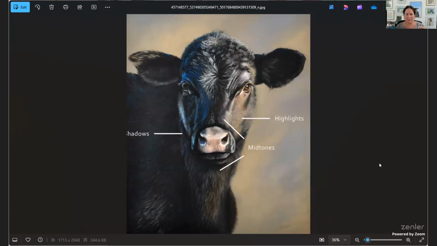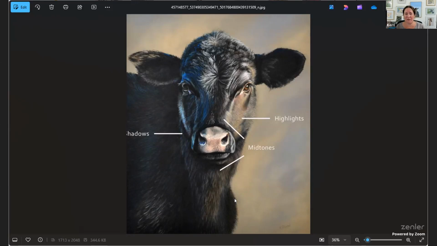This was a painting I did of one of our cows, and it was early morning. So the sun was just rising, and she was just staring at me. Normally they just look black, but as the sun was hitting her, there was such a brown to her fur or her hair on that right-hand side where the sun was coming up. It wasn't midday sun, so it wasn't as harsh, but it was just that morning sun. And it really gave her coat a lot of red and brown to it.